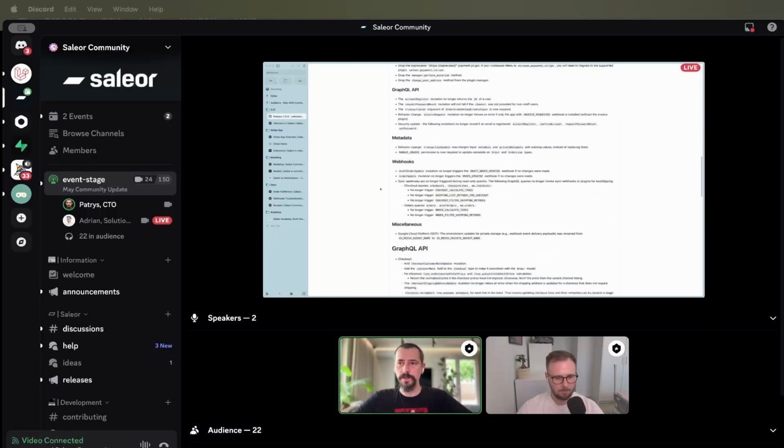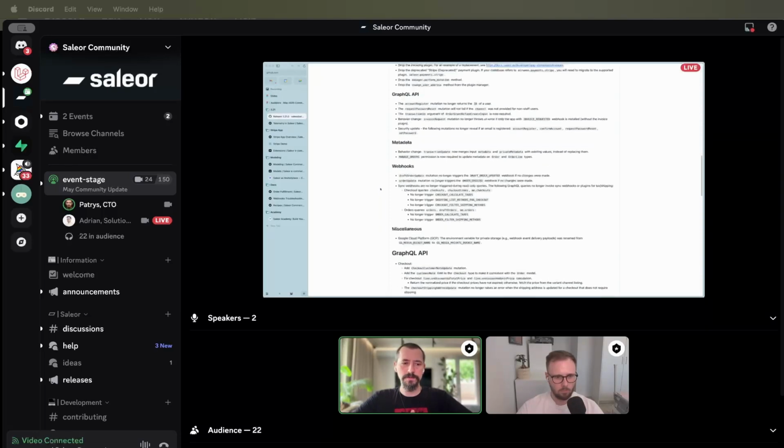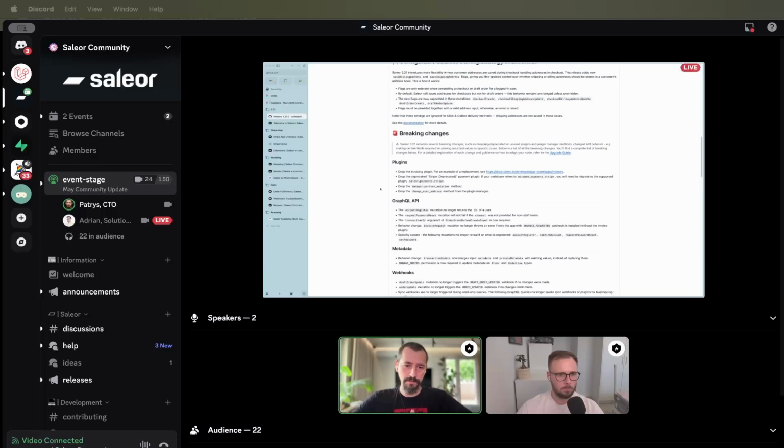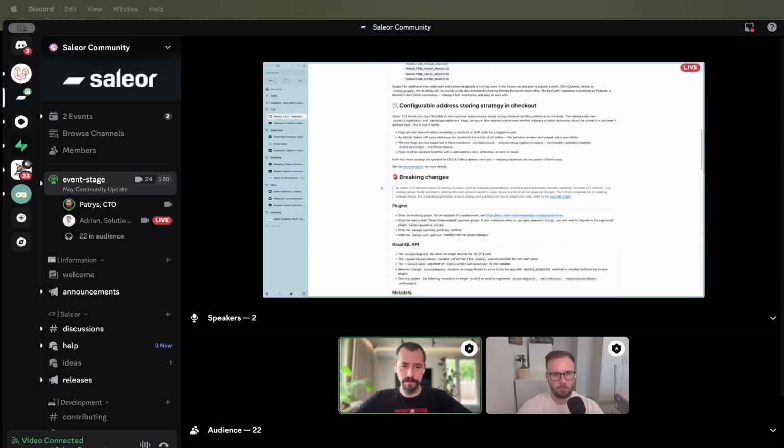Because what Saleor was doing previously was when you placed an order as a logged in user, it would automatically add the shipping address to your address book, which was nice when the user was actually a person, but for automated order placing or for cases where you were using a pickup point, for example, for click and collect, having those addresses added to the address book was certainly not a great experience. So you can finally decide on a checkout level whether the address is going to be saved or not.